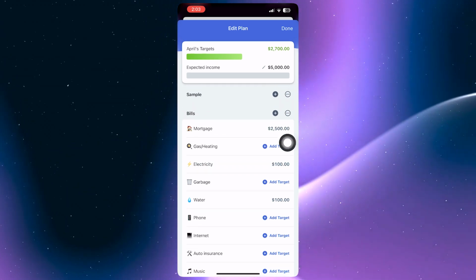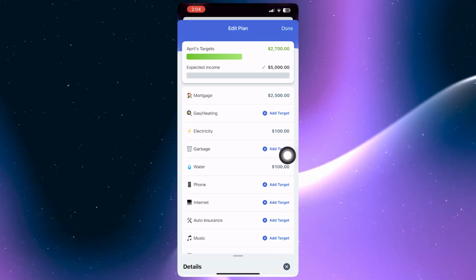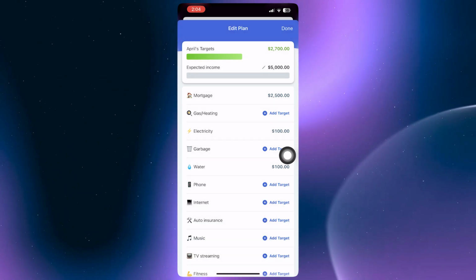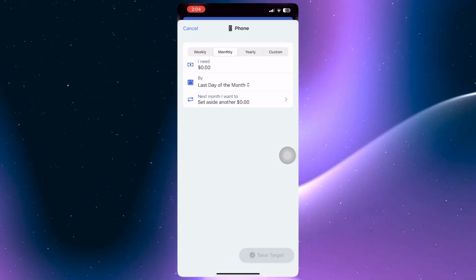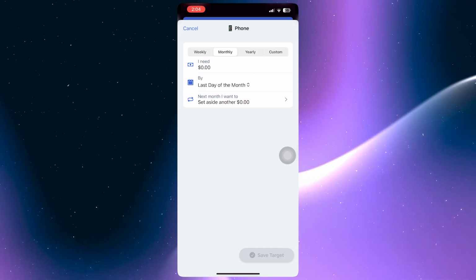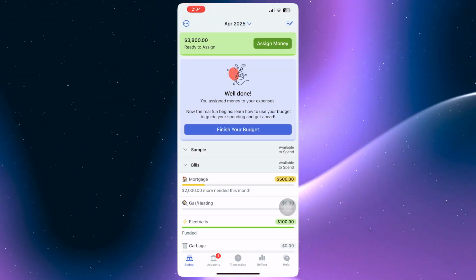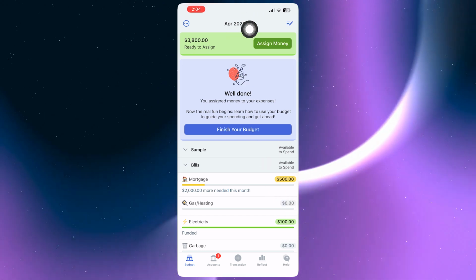And then here in the item, so for example, you'd want to assign a target again for this item in here. So this is where you could do it. So tap on it. And from here, you can add a target. And then after that, you can input the amount for weekly, monthly, yearly, or custom, whatever you'd want for the target to be set on this specific item. All right, so that's it. Next is that we can tap here on the date on the top.